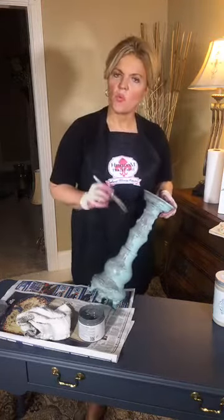Something else too to make note, if you have a new house, there's a lot of people who want to go in and paint cabinets in a new house. New cabinetry sometimes comes with a silicone coating over it, and it's to keep the cabinet from sticking to wrapping paper and so on. So make sure you remove that because it is very slick stuff and no paint wants to bond to it. So it's another one. Even though you have new cabinets, be very aware that that silicone needs to come off of there.